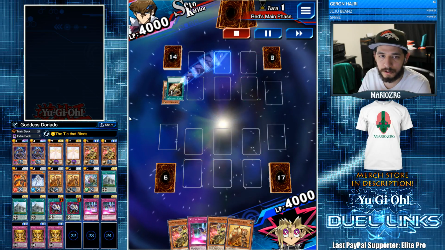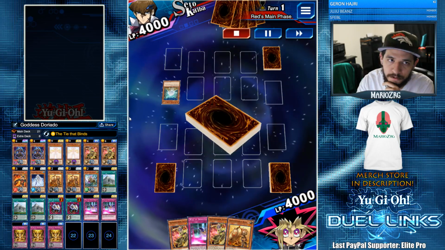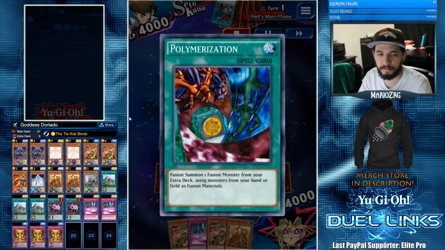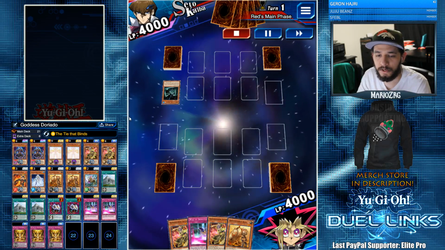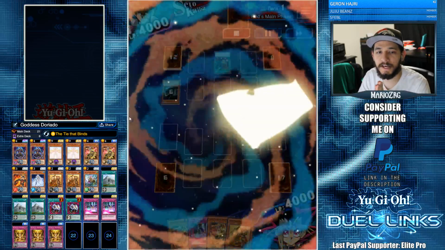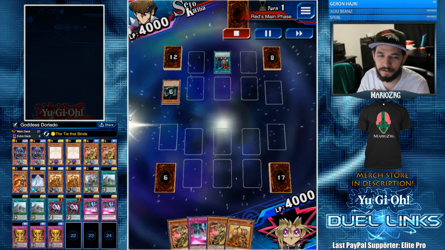So it's gonna go for Cards of Consonance. White Stone of Legend is going to add a Blue Eyes to the hand, and he's just gonna summon it. Activates King of the Swamp, gets that Polymerization. Turn 1 Neo Blue Eyes. Maybe not the smartest choice if I had an Enemy Controller, but Enemy Controller is also my only out to this guy.